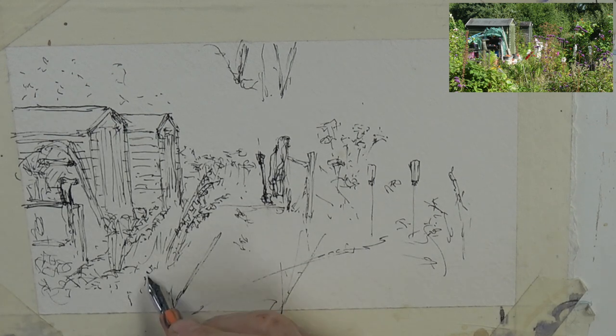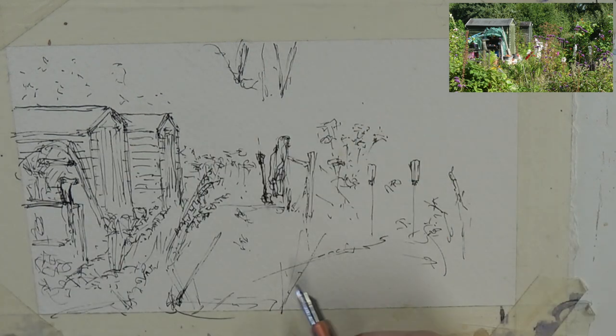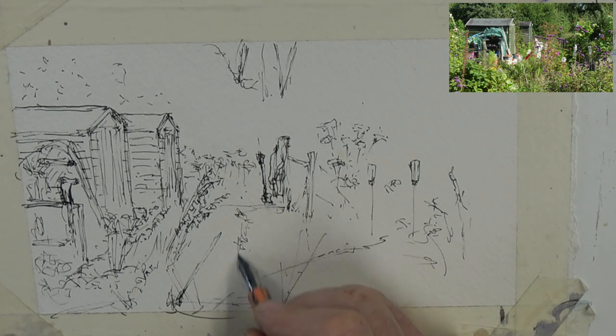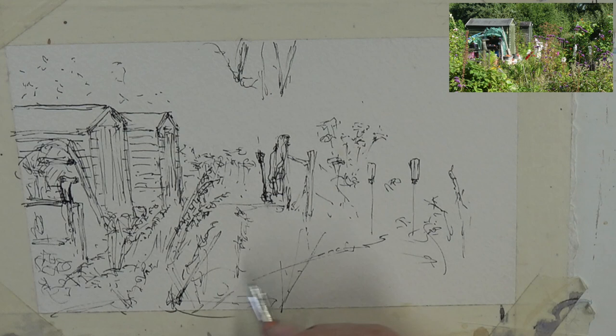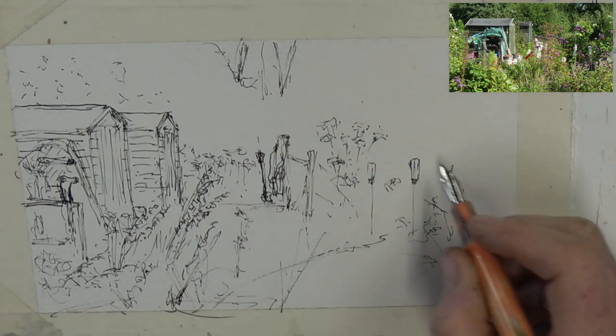Some other plants, let's just suggest that they are quite yellowish. Just having fun, just passing time. And really and truly, this is just a small piece of paper, and I'm just having fun. I'm filming it, and I'm talking to you, but at the same time, I'm just enjoying the process of creating something from nothing, and just enjoying that process, as I say.